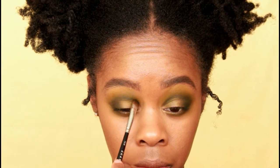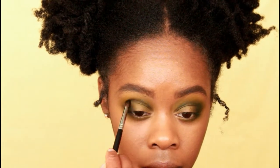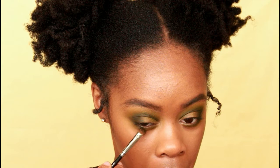And then taking a little bit more of that color just to add more depth to the crease, to give us a more defined line for whenever I go in and precisely cut the crease with some concealer later on. Making sure everything is nicely built and blended.